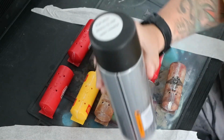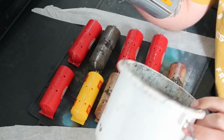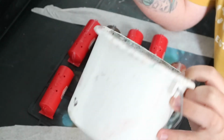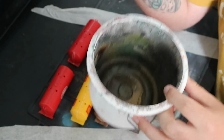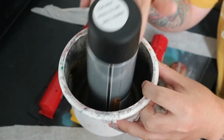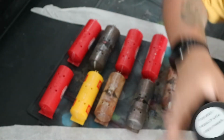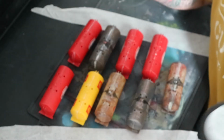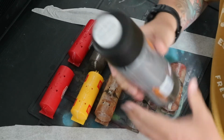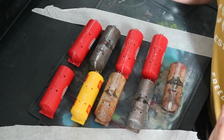I have a little spray thing I use to clean out my airbrushing, and then I empty it. Sorry, it looks minging, it's because there's about a million different colours in there. What you can do is fill this with warm water and put your canister in there. It doesn't need to fill all the way up, just enough to warm the can up. Make sure it's warm, not boiling water, because then you could have a serious accident. It warms the canister up, so then you can give it a shake, and you'll find that the paint will come out a lot better.